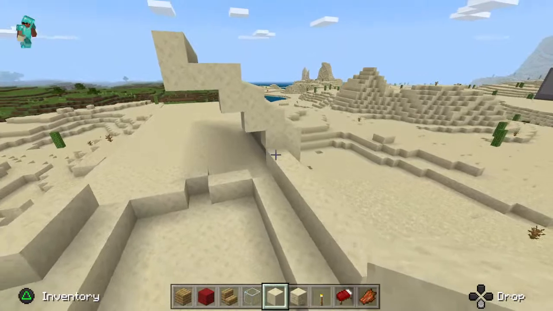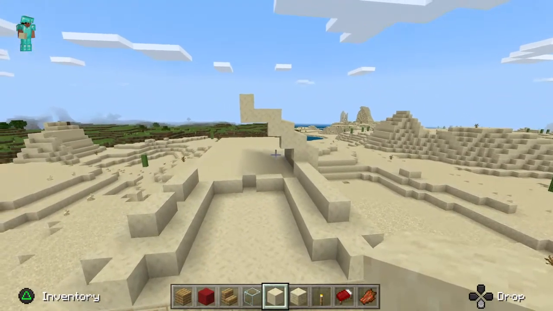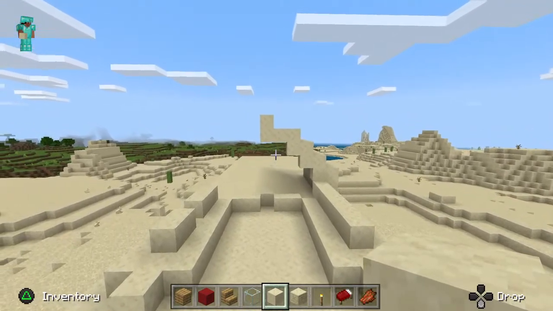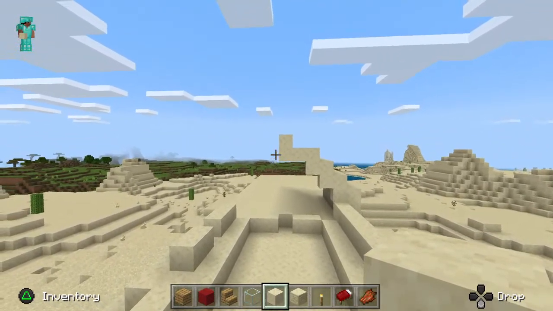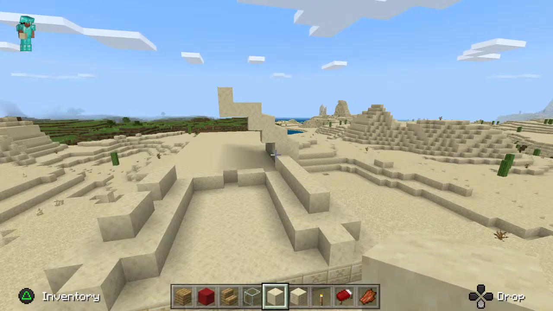This is going to look really dumb. Is that... that's probably too crooked, isn't it? I don't really know. Yeah, that's way too small for the feet size.